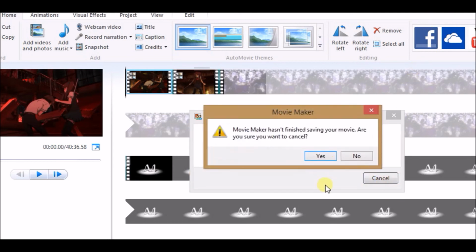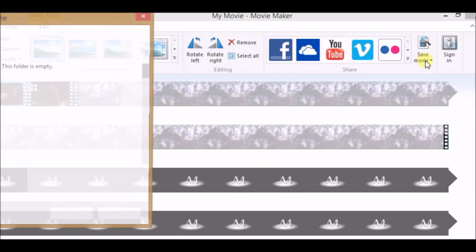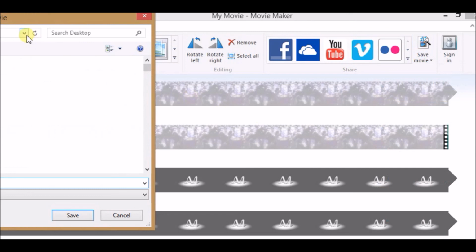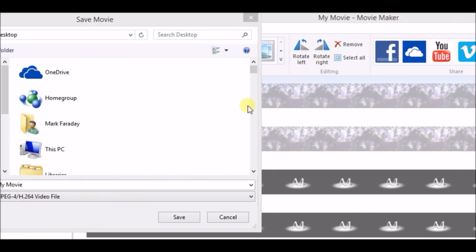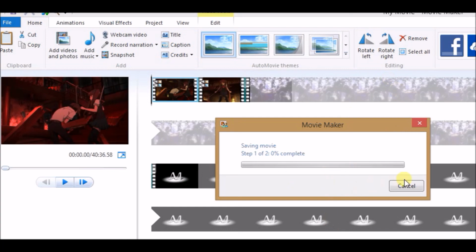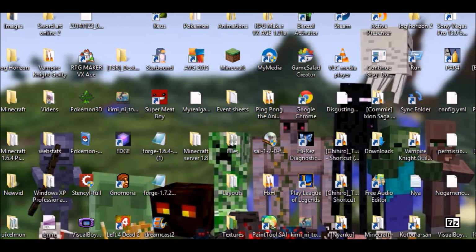Here. If you want to know what I mean, I'll show you again. This time, I'll put it on the desktop. Make sure you don't click the top one, because the top one will just save it wherever. When I say top, I mean where the picture is. So when you're here, just click on desktop. You'll be in your desktop, and name it again, whatever you want. Wait for it to finish. It should just save somewhere on your desktop where you can click it and watch it after it's done downloading, obviously.